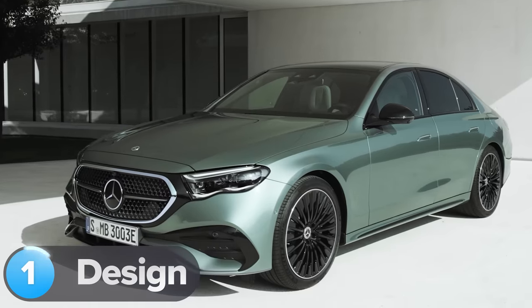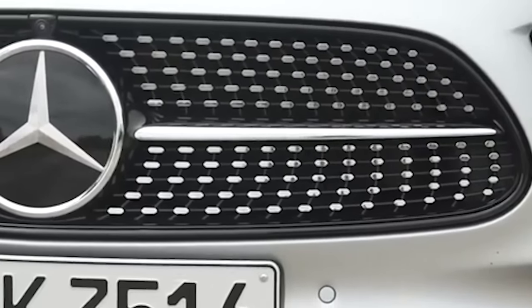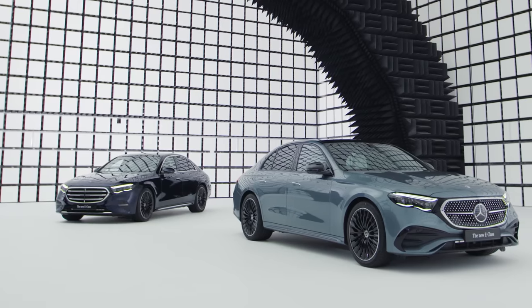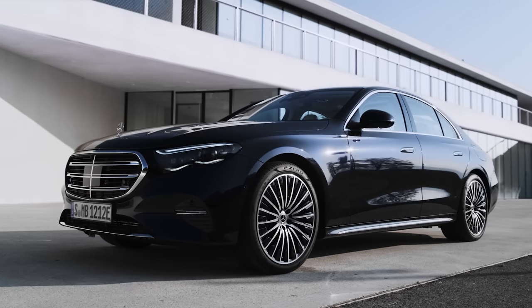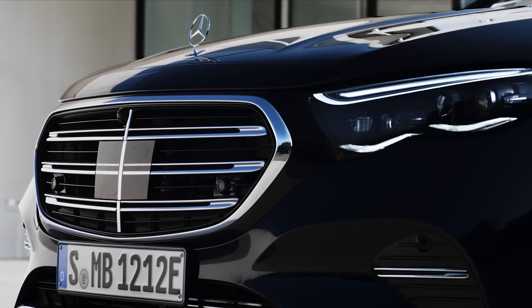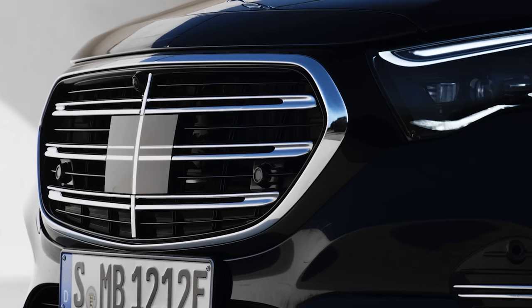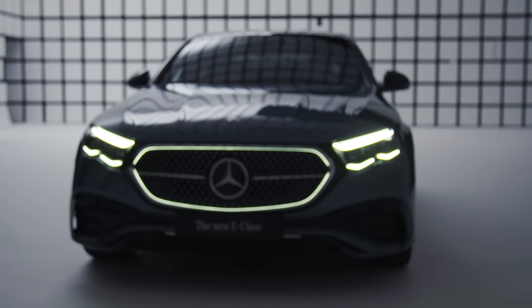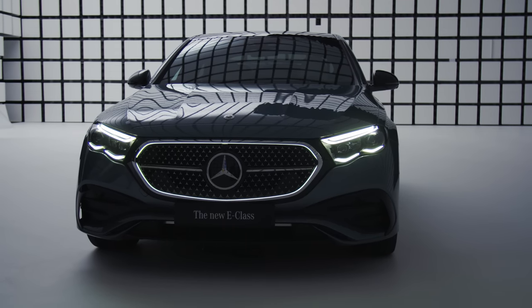It's very easy to tell this new E-Class apart from the old model — just look at that front end. The old car had a rounded grille with a chrome bar across the middle and a few shiny inserts. This new car has a much taller grille with a chunky silver frame all the way round. You can choose from two different designs depending on whether you like chrome or you absolutely adore the stuff. The AMG line has a big Mercedes badge, a horizontal chrome bar and hundreds of tiny three-pointed stars. The exclusive trim has a more retro vibe — you get three chrome bars across the grille and an old-school Mercedes badge sticking out of the bonnet. I actually prefer the first design because without the big badge in the middle of the grille, that big black plastic panel which houses all the autonomous sensors just really stands out and looks odd. But you can distract people's eyes away from this blemish by paying extra for LED strips that run along the edges of the grille, though these will make the car seem less classy and more showy.